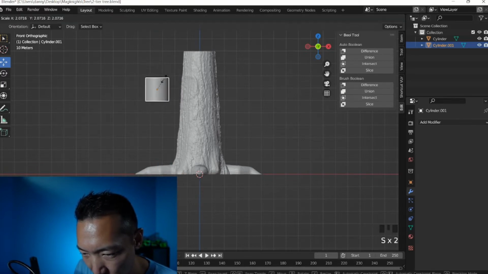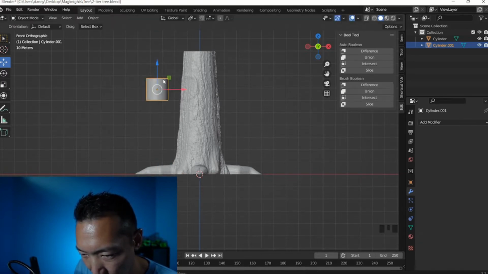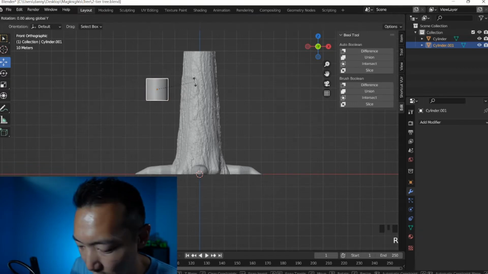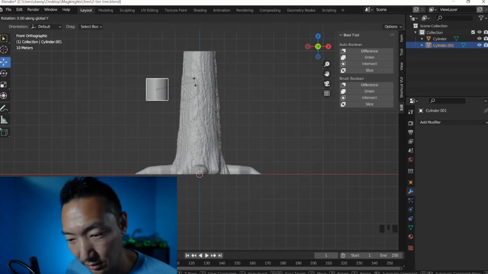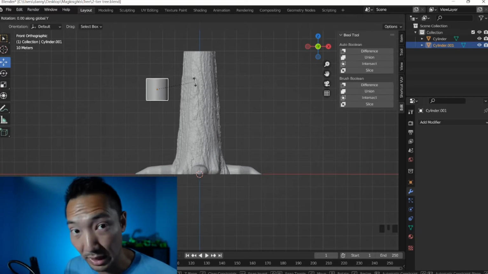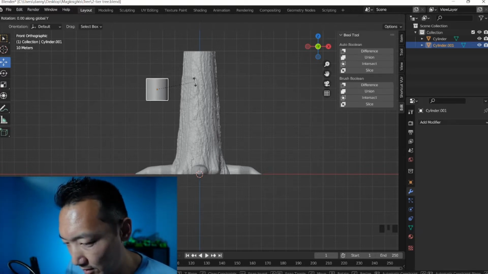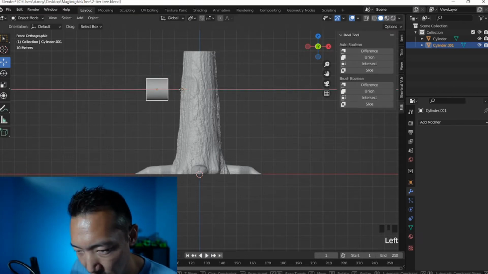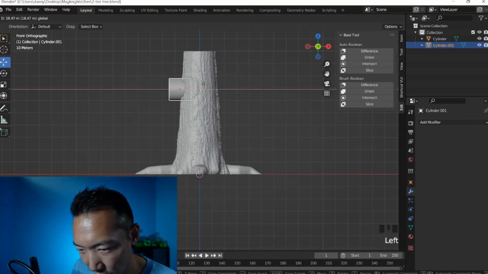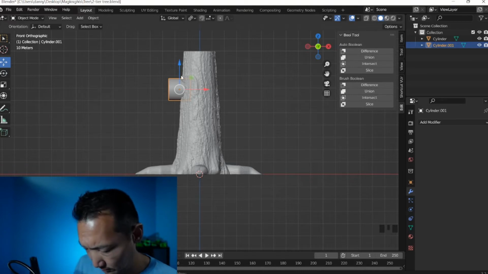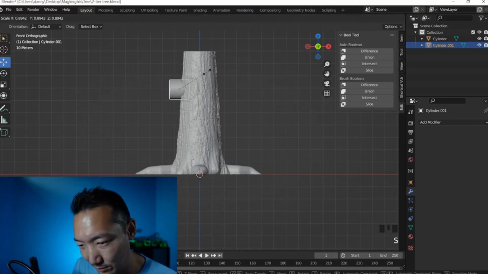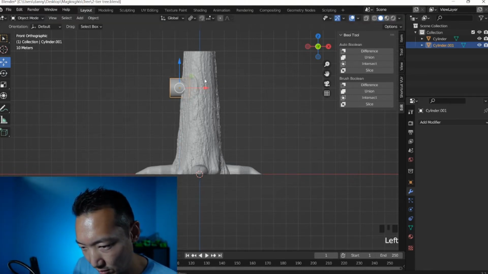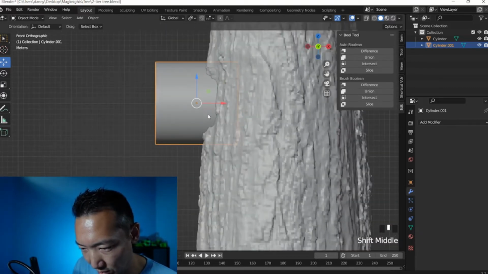And then just eyeball it, I guess, because I did not precisely measure the branch hole. And then let's rotate this on the X by 90. And it's not going to go into the trunk like this, but I'm just doing this to measure it out.